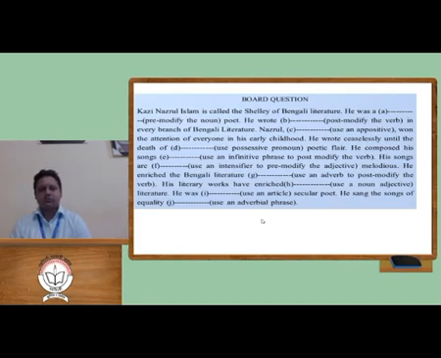So we know what the possessive pronouns are. His, your, our, their, its, etc. are possessive pronouns. So here I have to use the possessive pronoun of he. Kazi Nazrul Islam, he. So the possessive pronoun of he is his. He wrote ceaselessly until the death of his poetic flair.